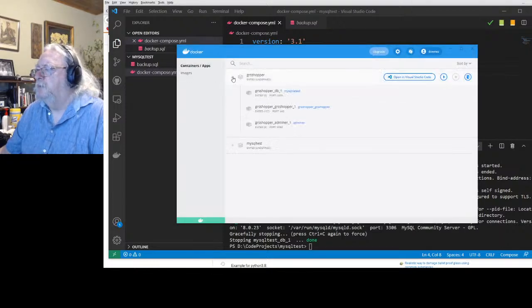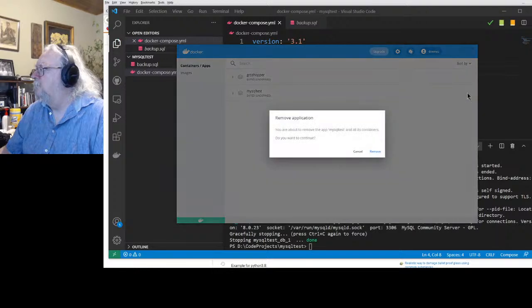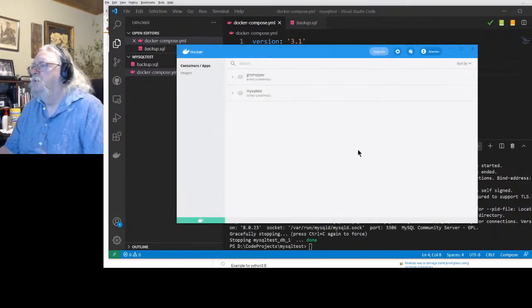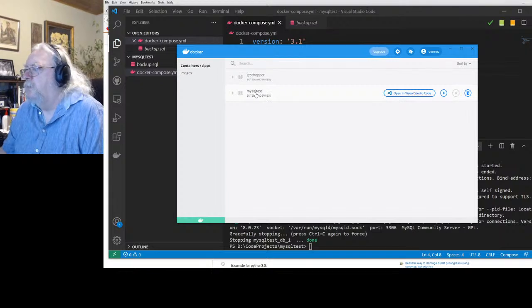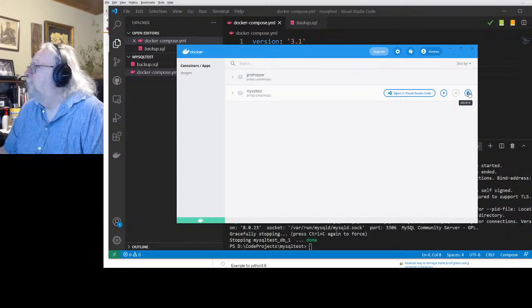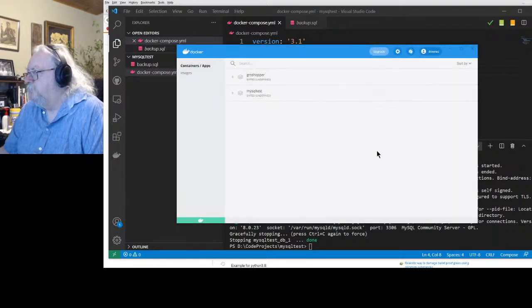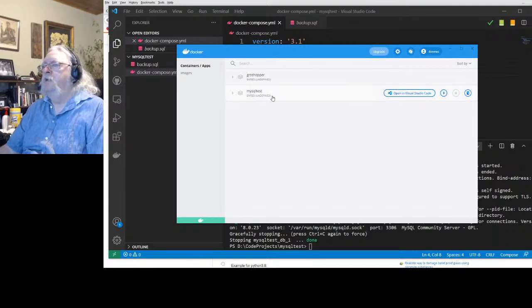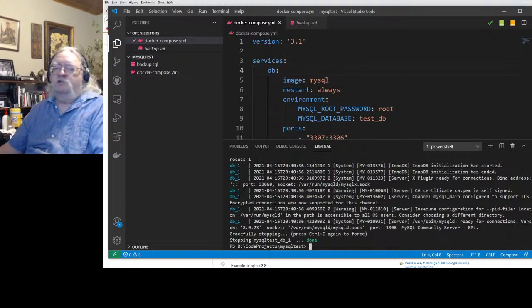So we need to be a little bit careful, but as long as we keep these clear, remove, we should be all right. I don't know why it's not removing it. Is it gone? No. I don't know why. Okay, whatever.